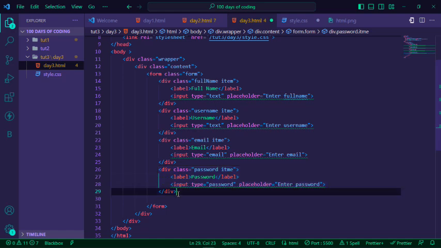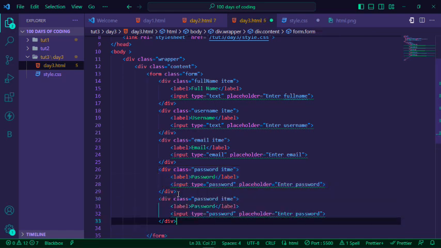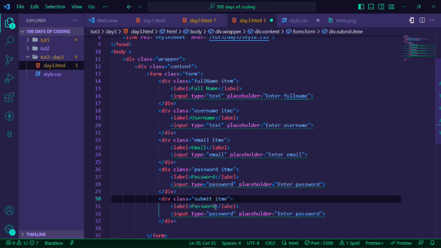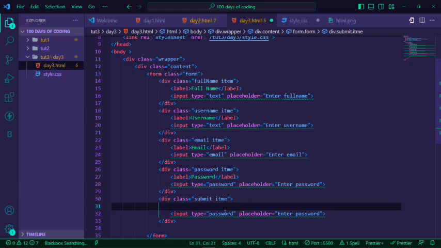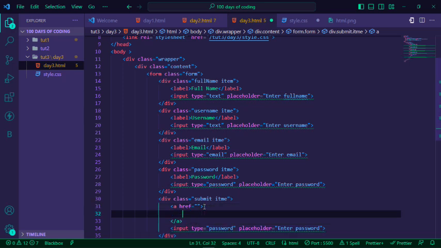Now for the submit, we are going to just make here submit. Okay, let's just make here submit. Let's take out the label for the submit, and then instead let's wrap it inside an anchor tag. So we are going to link it to a new file.